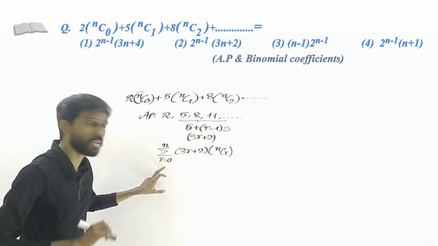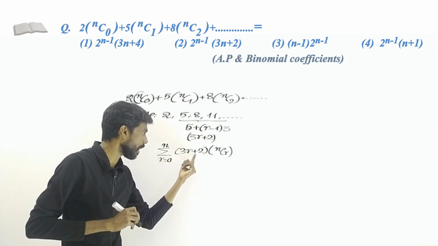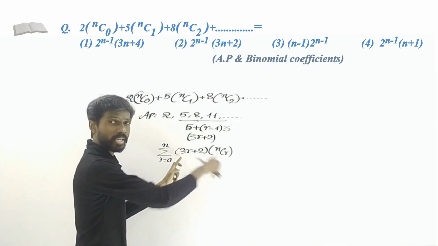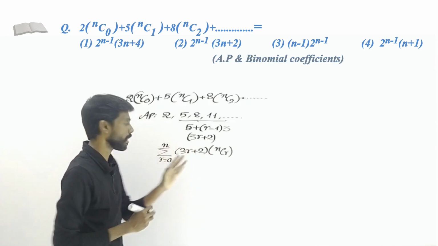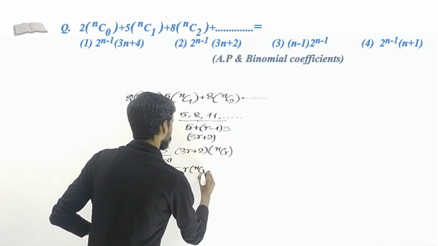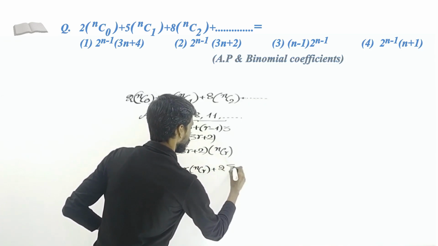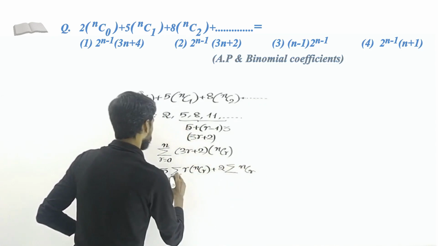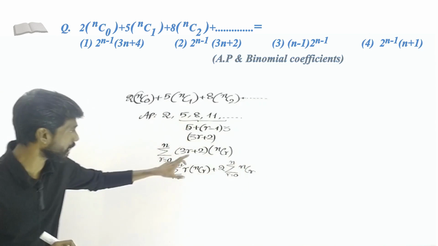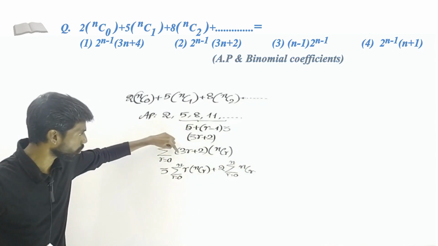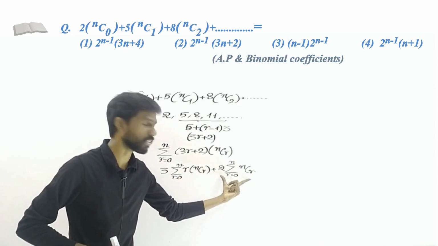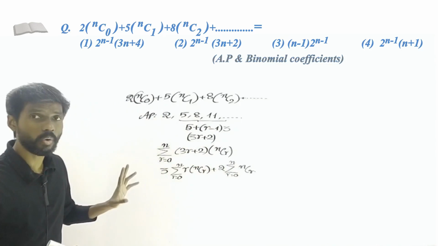Now this is a summation, an addition, so the sigma can be separated over the addition. 3r multiplied by nCr is the first term, and 2 multiplied by nCr is the second term. So we can write it as 3 multiplied by the sum of r nCr plus 2 multiplied by the sum of nCr, where r is from 0 to n in both. The summation is split into two parts, and now we have a formula for each term.